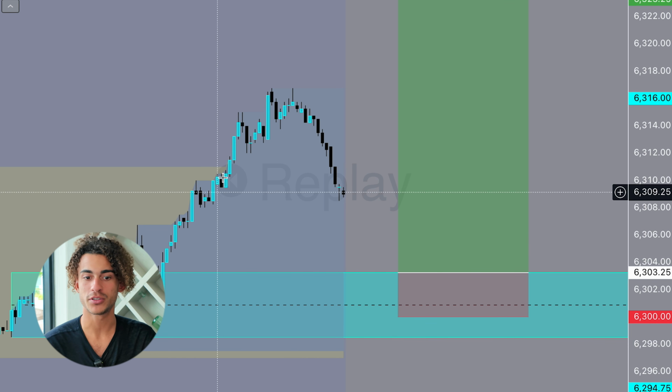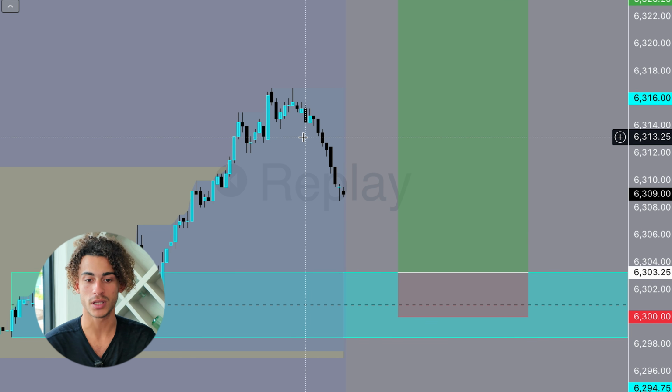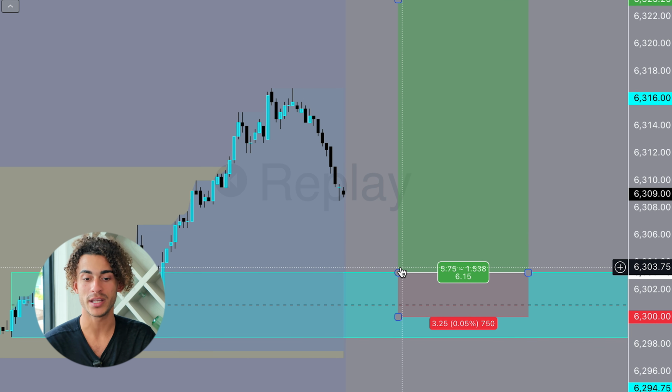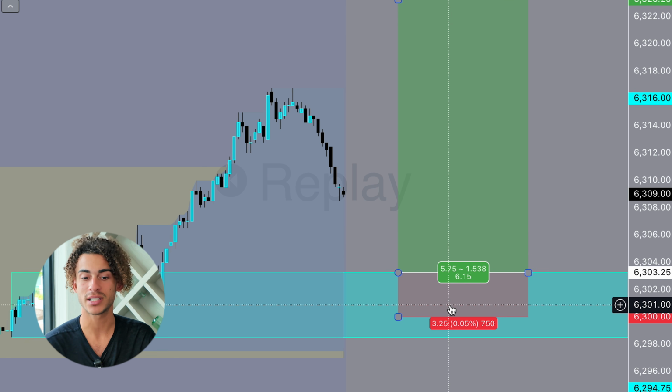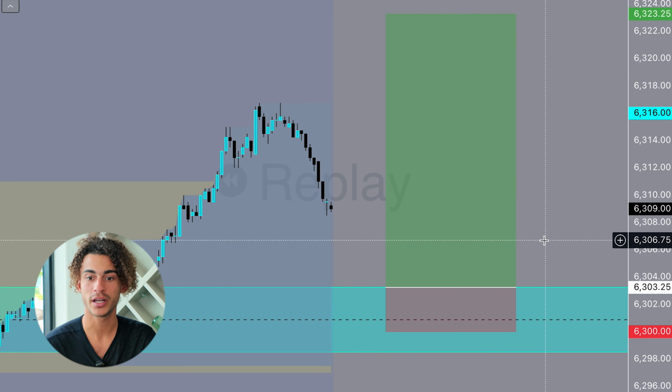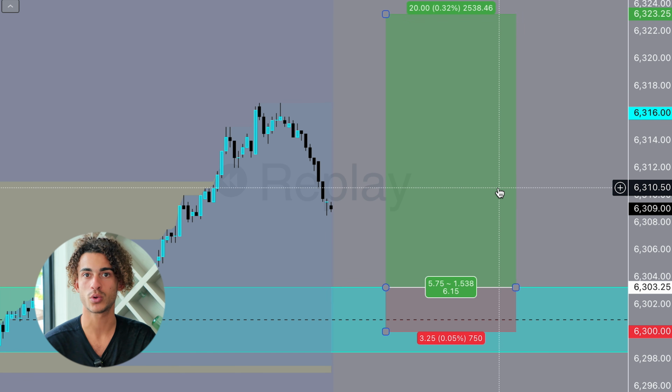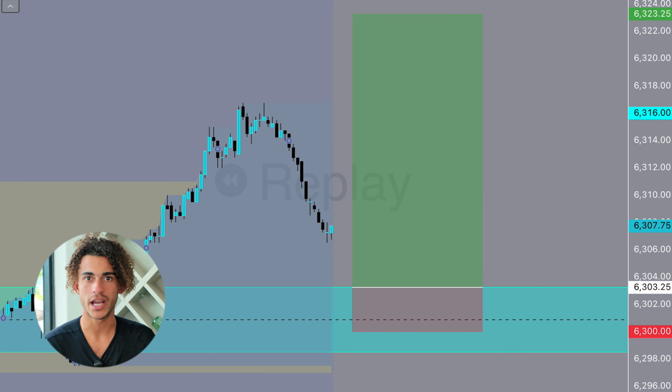We can see that we broke out to the upside. So now we know that we are looking for long. I'm going to go ahead and put my trade right here. I'm going to take longs when we get a retest of this zone. I'm going to have my stop slightly below this midpoint. I'm actually targeting 20 points on this trade with a risk to reward of 1 to 6. Let's see how it plays out, guys.